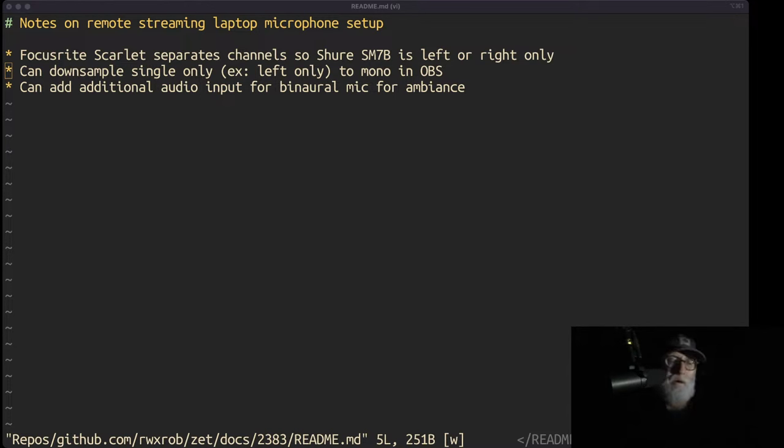Anyway, somebody asked about the mics. Let me just tell you really quick. This is a Shure SM7B with the regular arm, one of those arms you can put anywhere, so it's on the picnic table right now. It goes into a Scarlett Focusrite 2i2 or something like that. It's got two ports on it. Then it comes in through USB as digital, and it's getting downsampled in OBS, Streamlabs OBS. So that's what we have going on.